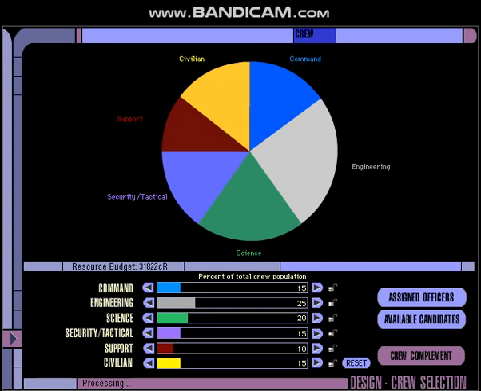We'll start out with the crew complement. And since we see here that it includes 15% civilians, and as you probably know by now if you've been following these videos, I like to remove any civilian personnel from Starfleet ships, since I think that's honestly a terrible idea. So we use that 15% to build up some of our other divisions on the ship. For example, let's say we want to put some more into support, which I believe includes the medical personnel. So we can start out by moving 5% from civilian to there. There we go.